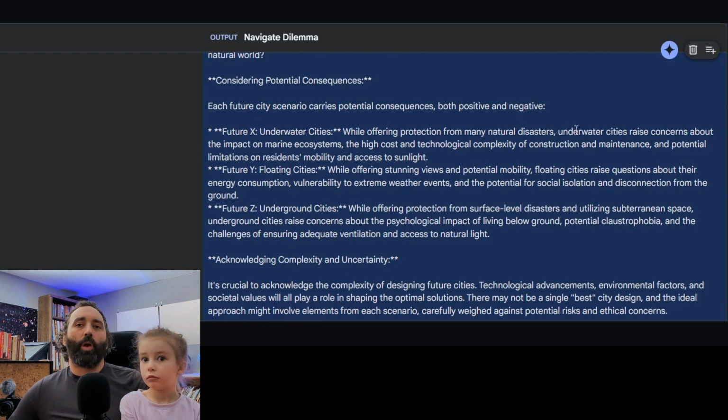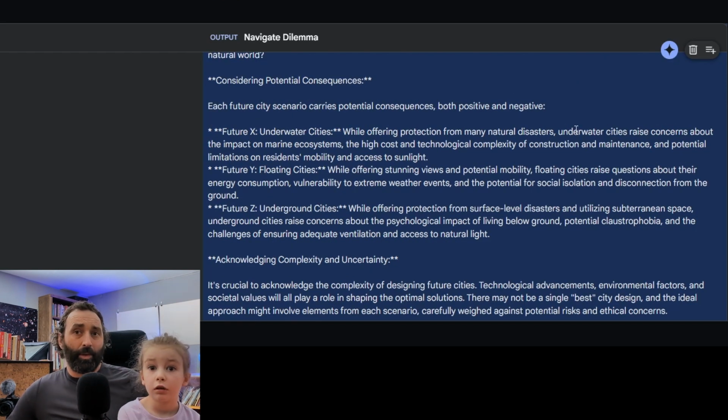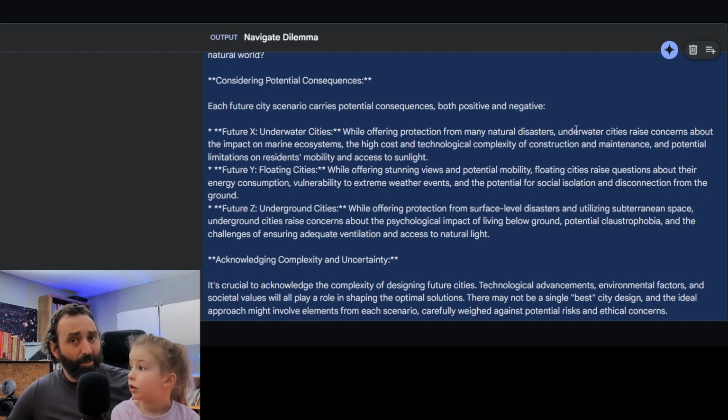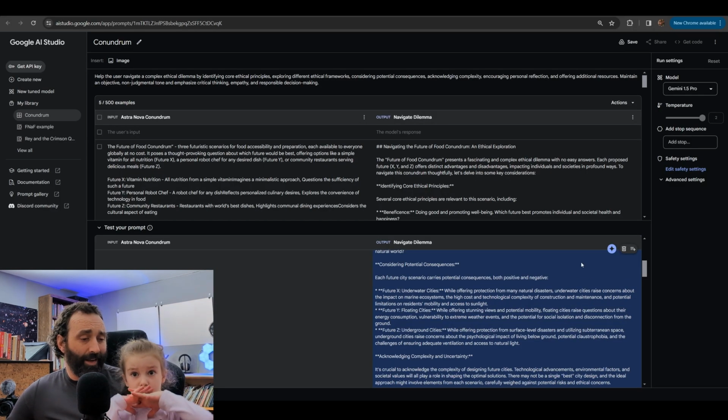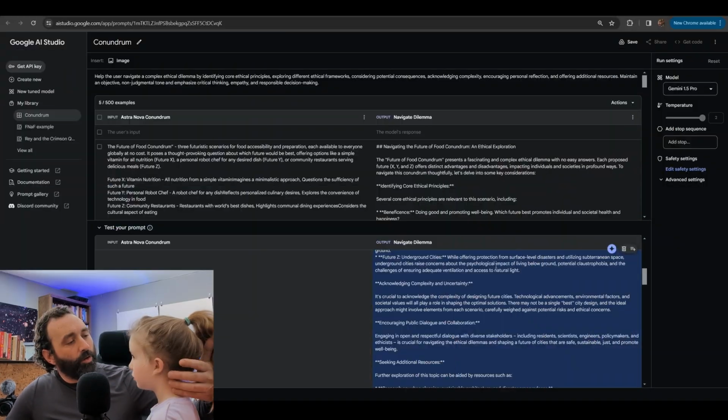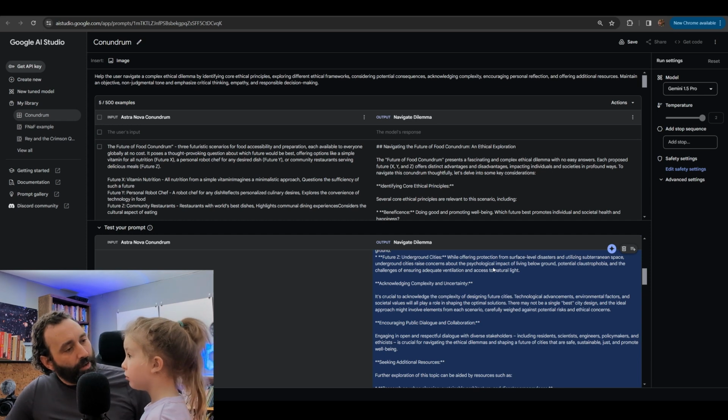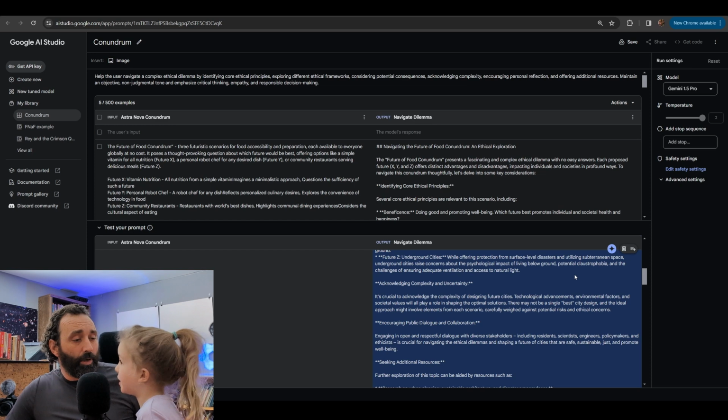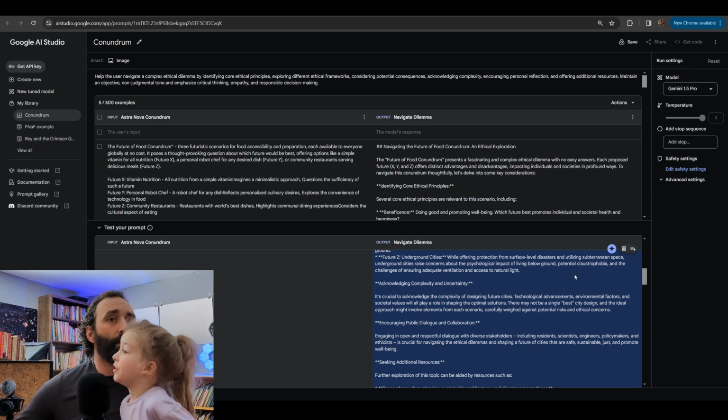If you want to know about underground cities, they raise concerns about the psychological impact of living underground. How's it going to make people feel? Why? Just never getting to come out and be in the fresh air and access to light. Because we got to have sunlight. What if we could come up every day and go outside and then come back down to bed? That'd be cool. If the underground city had a big park on top of it, and so you just lived underground but got to spend the days up there, that would make more sense. Wouldn't it?